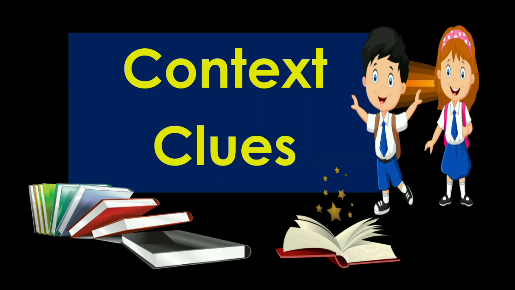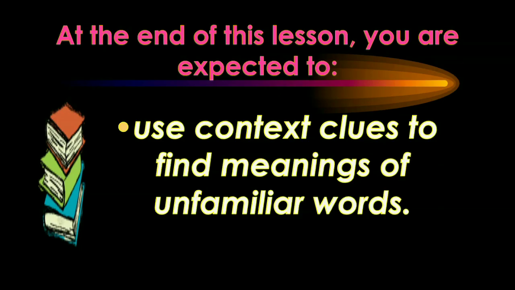Learning the meaning of a word through its use in a sentence or paragraph is the most practical way to build vocabulary, since a dictionary is not always available when a reader encounters an unknown word. This lesson will teach you what context clues are and how to use them to understand what you are reading. At the end of this lesson, you are expected to use context clues to find meanings of unfamiliar words.